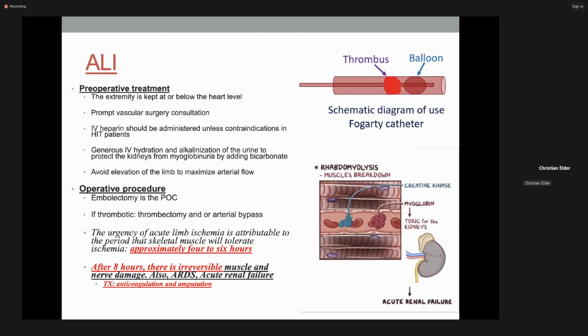Compartment syndrome, okay. Give me 4. So compartment syndrome. Can it be statin induced? I mean, I guess the question I'm trying to ask here is, what are conditions that could lead to compartment syndrome? Let me just put it like that. Give me 4 conditions that could lead to compartment syndrome.